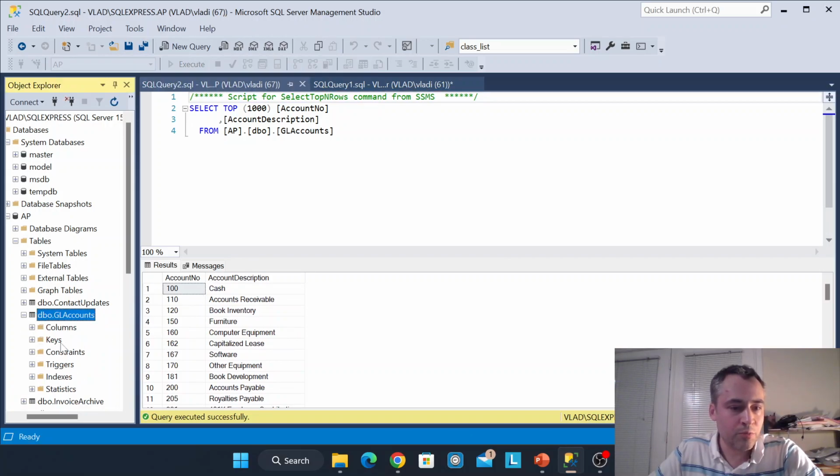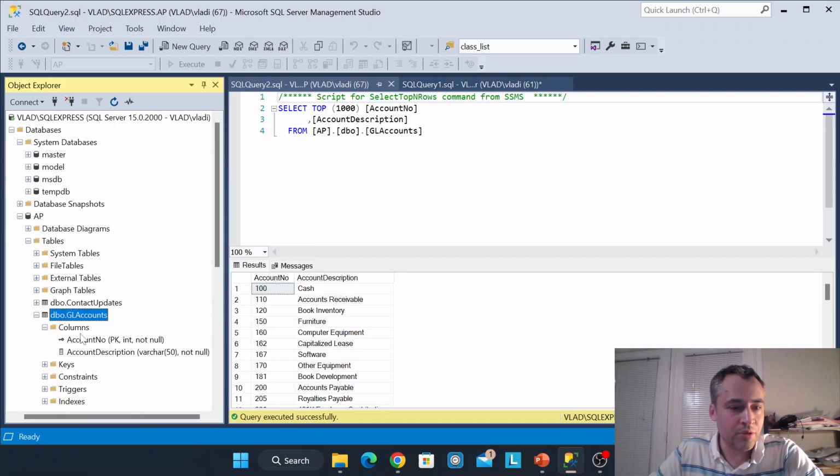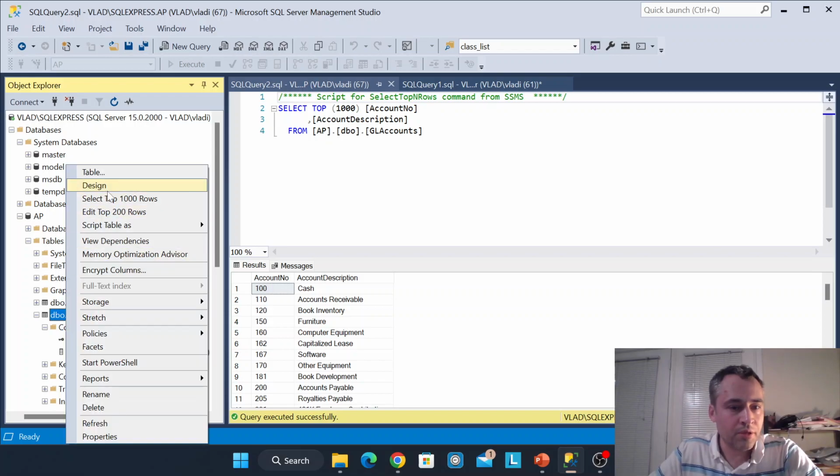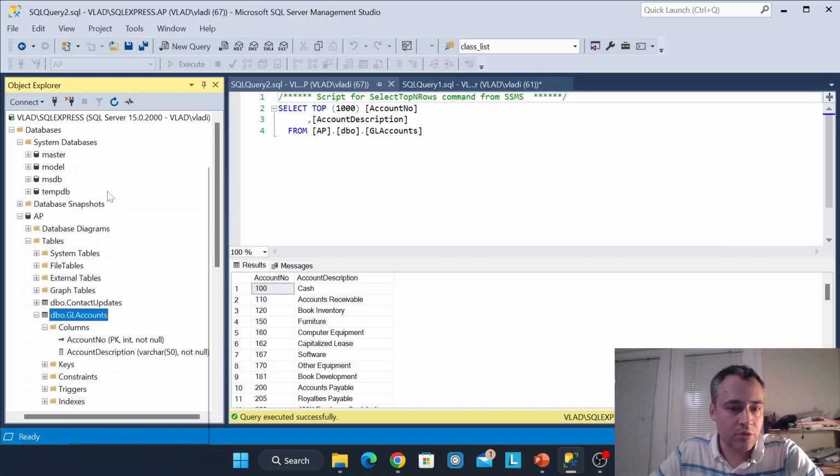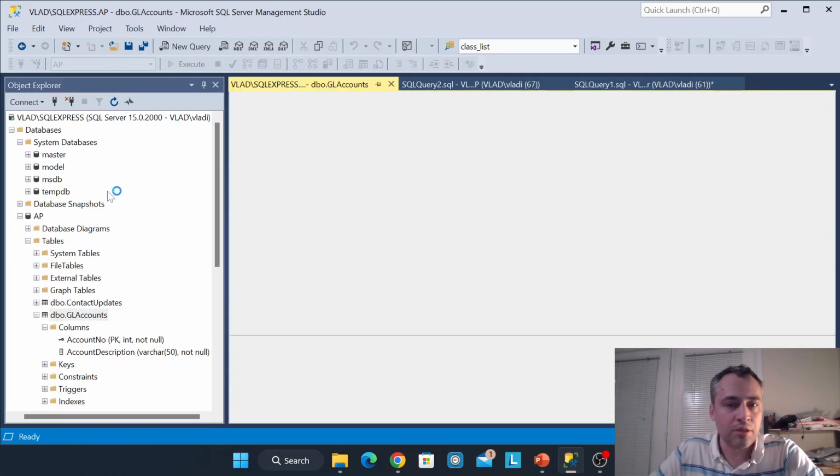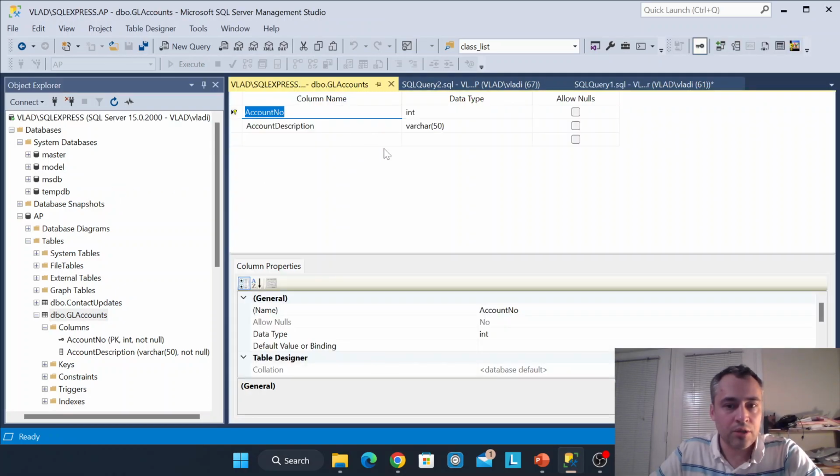And I guess the best way to look at data types is to either expand the columns in the database object explorer, or actually right click and click on design. So both will give you a very good idea about the data types, whether nulls are allowed, and so on.